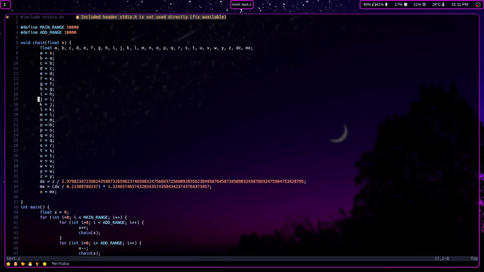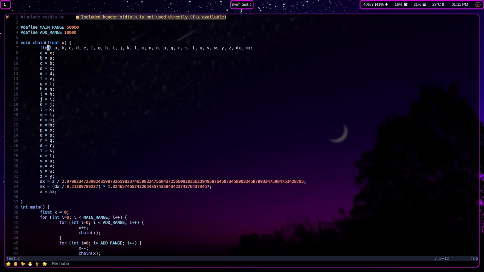Yeah, I actually don't even need the header, but it's there anyway. So I define this. I'm not sure how much this is. I could have just used numbers, but I wanted to define it as macros, so it would be done by the preprocessor. But it's really not going to change anything.